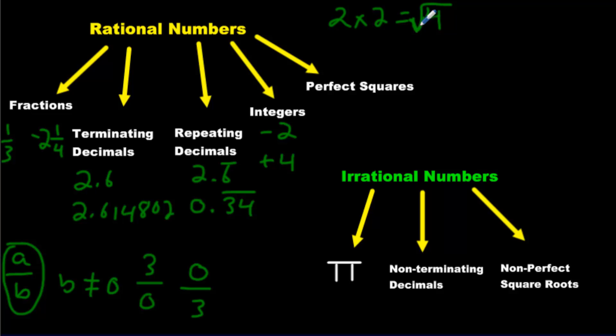Make it pointy like that. The square root of 4 is 2 because 2 times 2 is 4. And we can do this with 3. And we can have the square root of 9 is going to be 3 because 3 times 3 is 9.